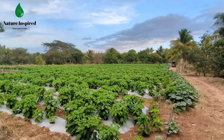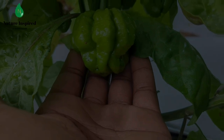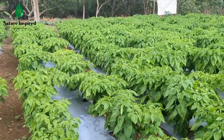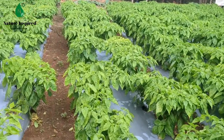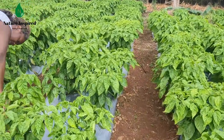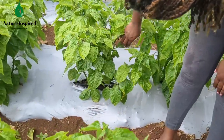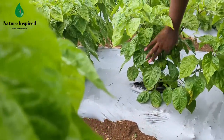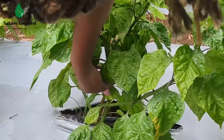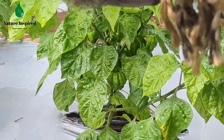We can really see the marked differences compared to plot one. It was a pilot and a learning experience, and now we are seeing fruits so big and so many fruits to a plant, and they are large fruits, and the trees are looking healthy. Seeing all these fruits so big and so healthy is really promising and encouraging, and we are looking forward to our first harvest.